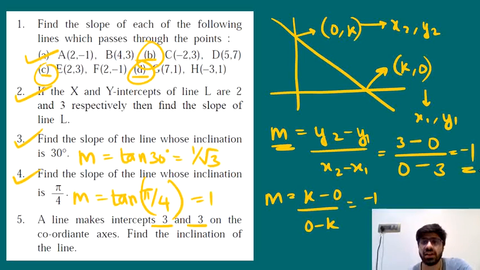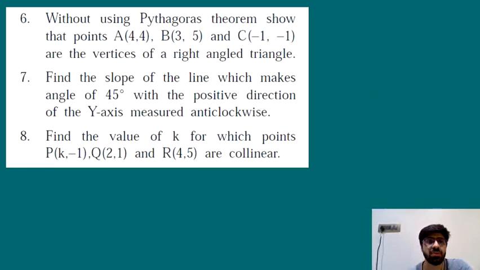Okay, and it's very clear that this angle which you see here will be 135 degrees, and this angle out here will be 45 degrees. That's a little bit of extra information on straight lines. The fifth sum, like I said, remember it as a result that if a line makes equal intercepts on coordinate axis, the slope of that line will be -1. Let's go ahead with question number 6.